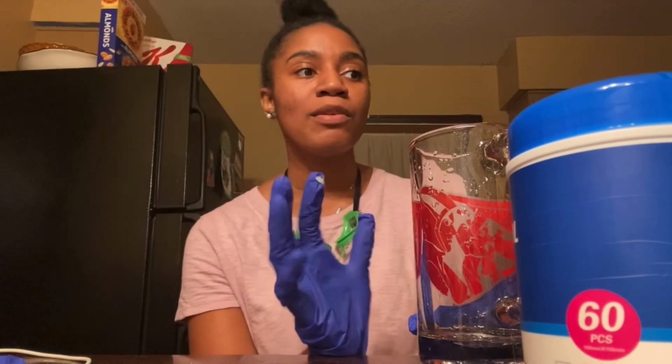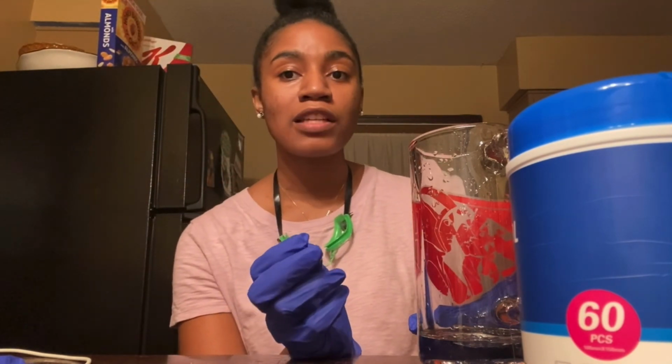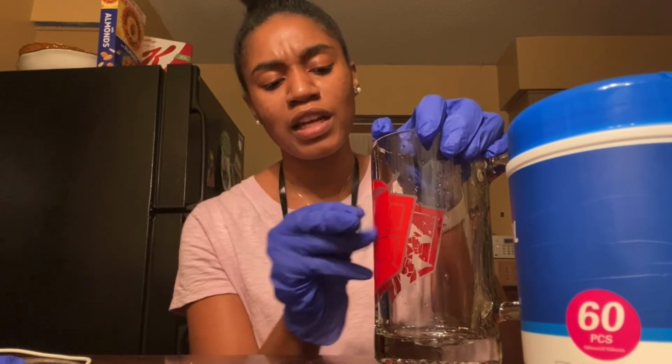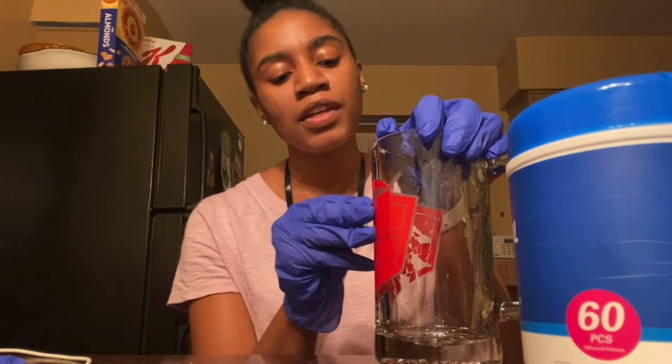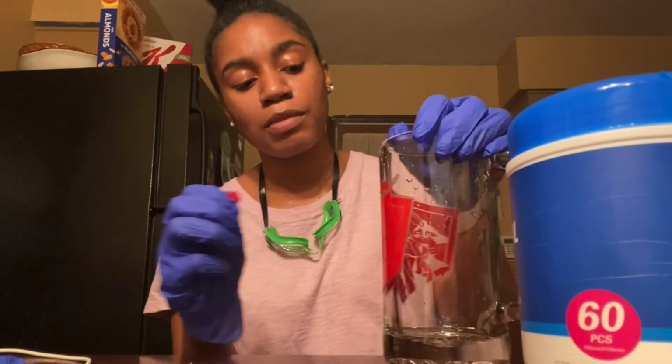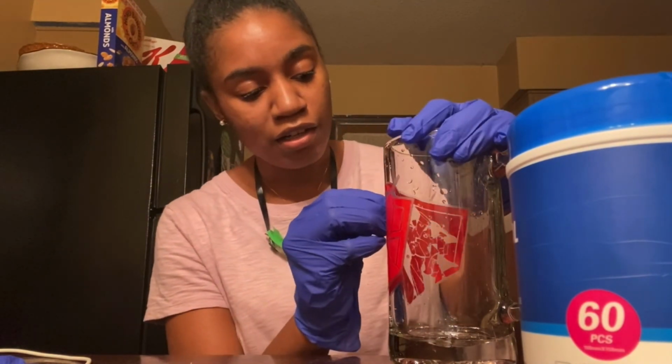I already have the box ready, got my invoices in the box, my shipping label on there. Now we're just getting these glasses ready and wrapped up with bubble wrap. And that'll be all we have to add to the box. I showed you guys earlier, but those aren't the glasses that I'm shipping off. These are gonna be the glasses.